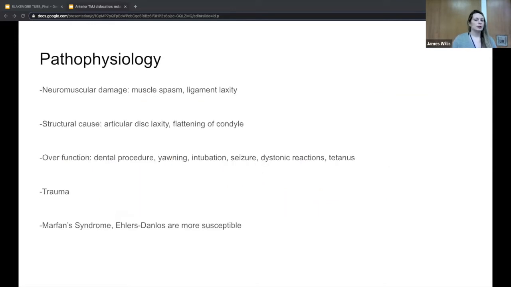So how do we actually dislocate a TMJ joint? Anything within the anatomy that I mentioned - the nerves, the muscles, the bones, the ligaments - can be involved. So muscle spasms, ligament laxity, any anatomy issues with the bone itself, either the condyle being too flat or the articular eminence being too flat. You can imagine that if somebody has a bony abnormality of the condyle, they're more likely to have recurrent dislocations. Of course, traumatic mechanisms. What we see in the ED more commonly will be over-functioning of the jaw when somebody's yawning really wide, or if they're opening their mouth really wide for a dental procedure, seizures, tetanus, dystonic reactions, and we can actually iatrogenically cause them with intubations. Patients who have Marfan syndrome and Ehlers-Danlos are more likely to have dislocations because of their underlying connective tissue disorder.